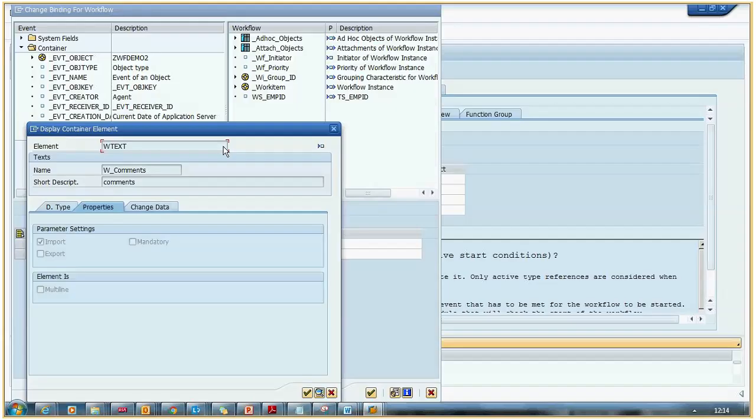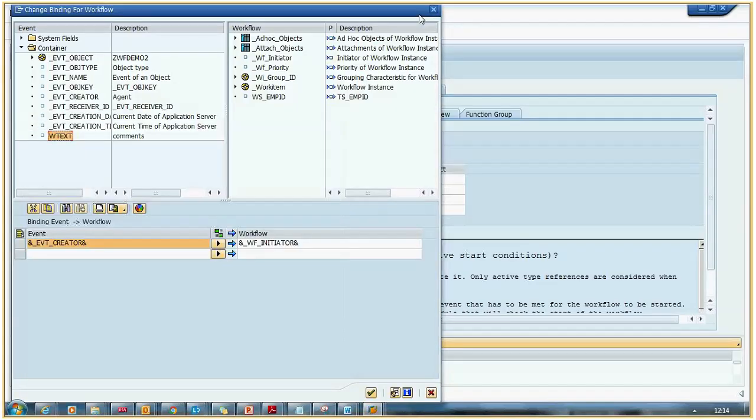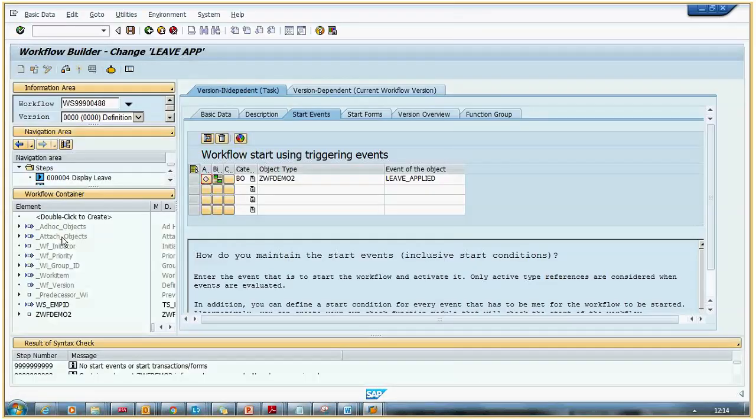We need another parameter for text here, so we'll add a new parameter element in the workflow container.